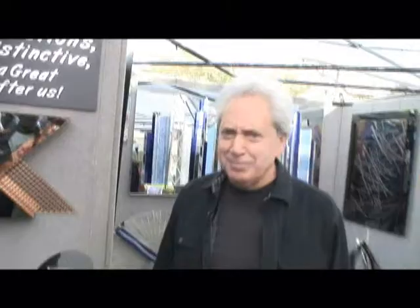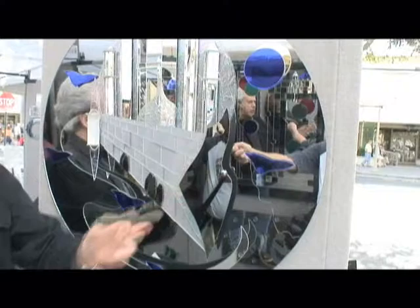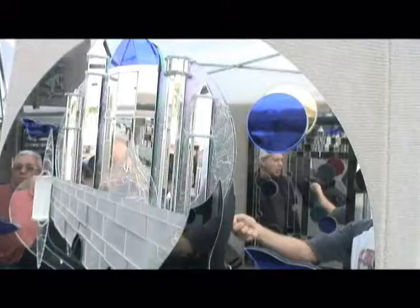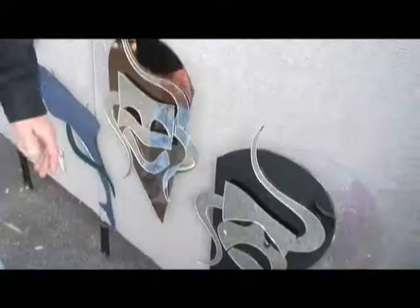Let's take a look at one of the most energetic pieces in the booth. This is a cityscape of Jerusalem. We have the western wall and the map of Israel, and the glass chip is on Jerusalem. We score and break the glass, polish it, design something, and then assemble it in a composition that varies in texture, color, and reflective power.